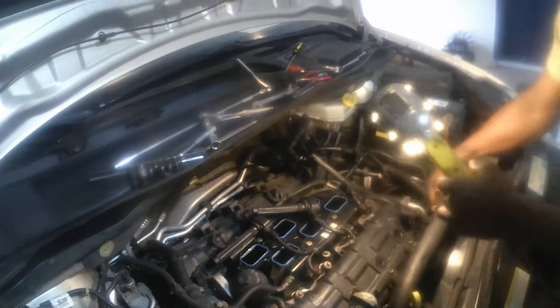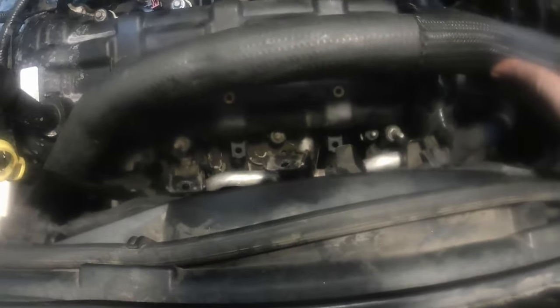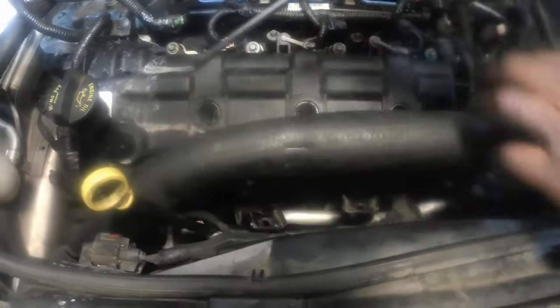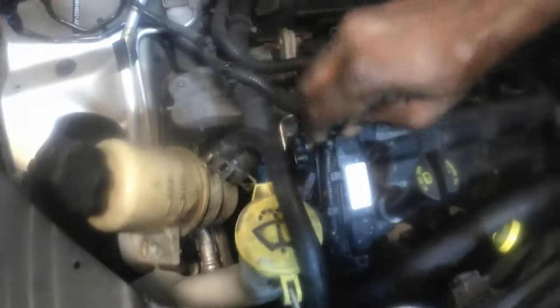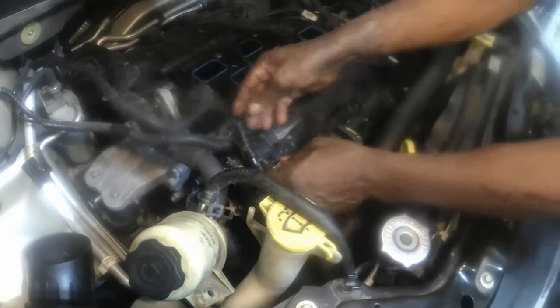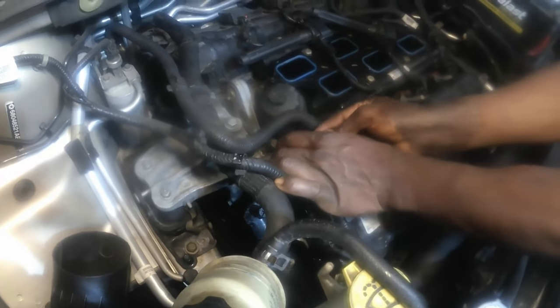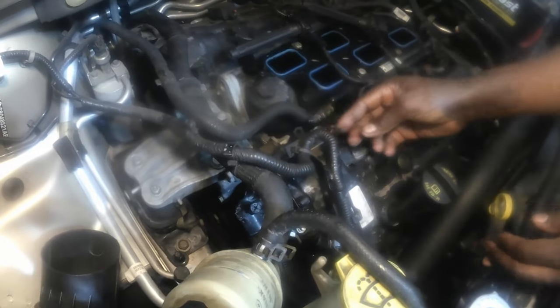So we have one bolt here in the back. We have one here, one here, one here, one here. One here, one here, one here, one there, one here, one in the middle, and one on the end. The only thing we have to do besides removing these bolts is removing this harness here. This harness is just clipped in the rocker covers by this clip right here. Just gently pull it out like that, and there's another one here, just pull it out right here, and we are down to removing the rocker covers.